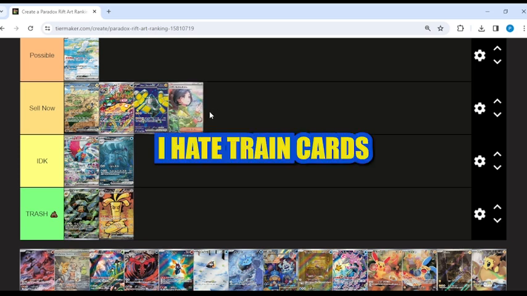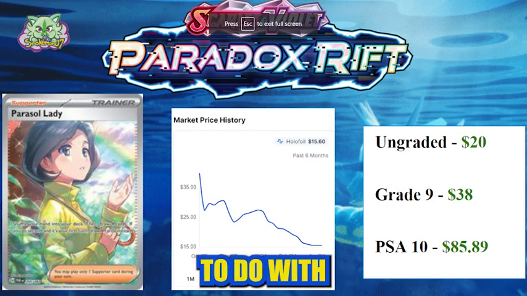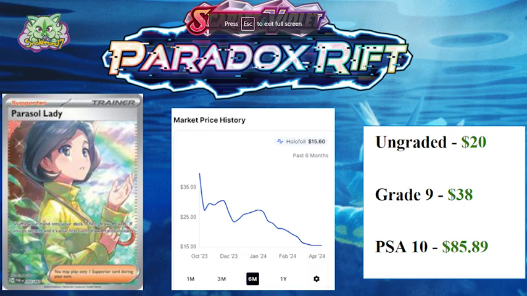If anybody knows, I hate trainer cards with a passion, and this one is going in the sell now. Let's look at why. So obviously my hatred for trainers has something to do with this, but you can see this graph, terrible graph, worse than the other ones because these floors just keep coming. Not many high points. Most of these trainer cards, at least from Scarlet and Violet, seem to be following this same pattern. Whatever happens with people when these cards release, they seem to freak out. Then they realize these cards are widely available and not that good, I guess, and the price continues to drop. The only thing going for them is that they are supporters, and they can be useful in the TCG. But as we can see this price drop, I don't think that is the case with Parcel Lady.